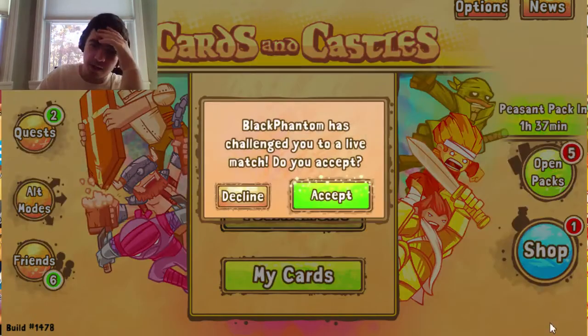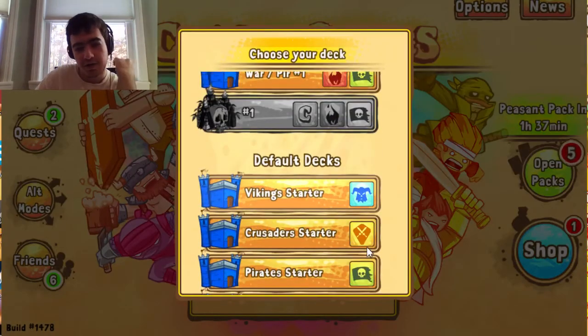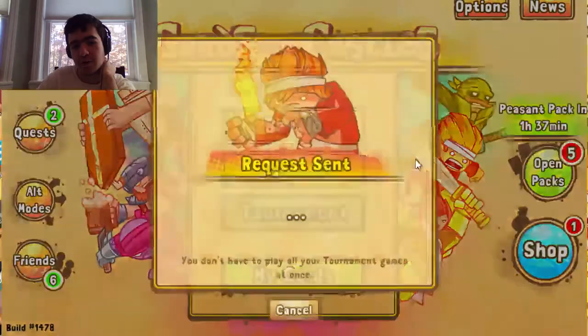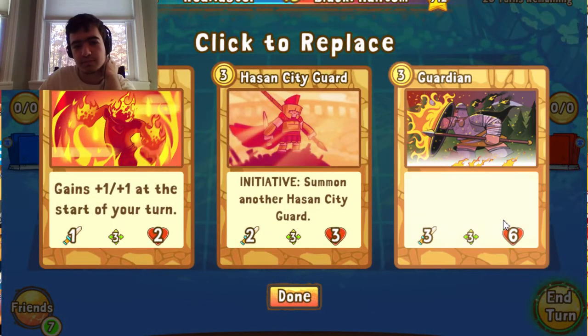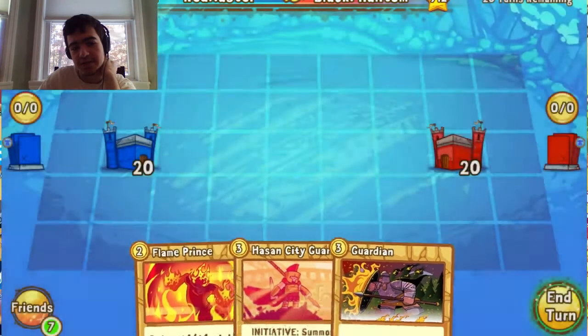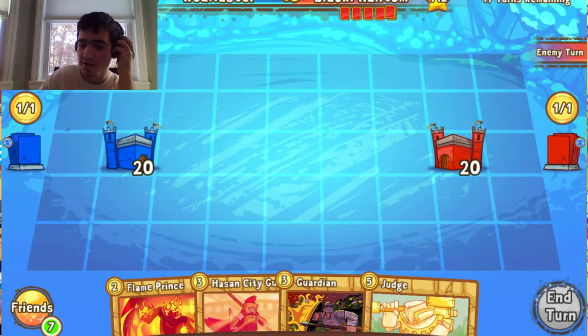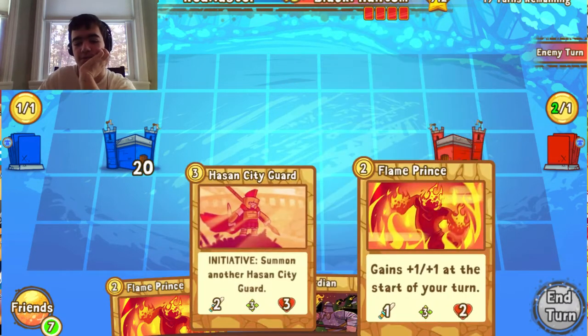Sorry, this is the problem of doing things right out of the gate. So as you can see here, these are default decks that you can be starting with. So let me just try the Viking starter. These are a lot of neutral cards, seeing as how a lot of the game primarily bases off neutral. I'll see if I can throw in a Viking card or two just to show.